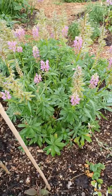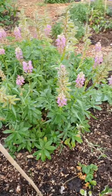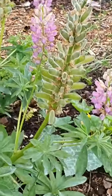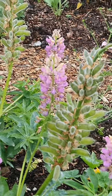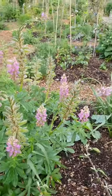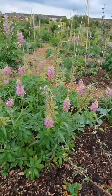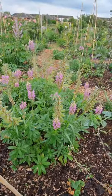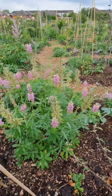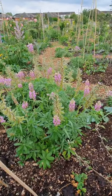So we've got a lupin here. So lupins, as you can see, the bees love them. But the other bonus of lupins is they're nitrogen fixers. So they're actually putting nitrogen, atmospheric nitrogen, into the soil, which then other plants can benefit from.